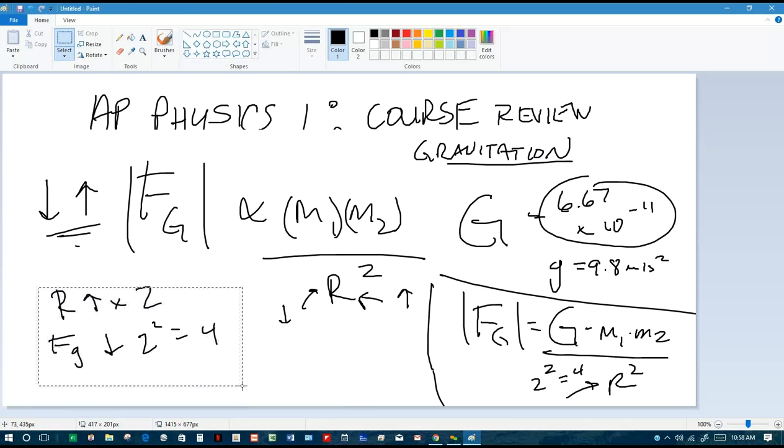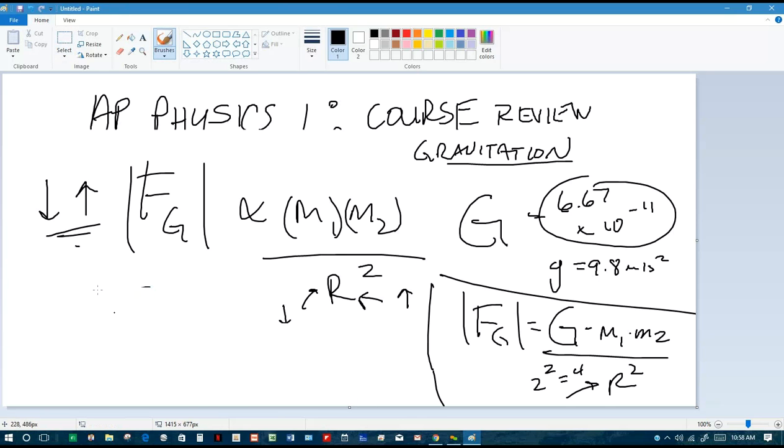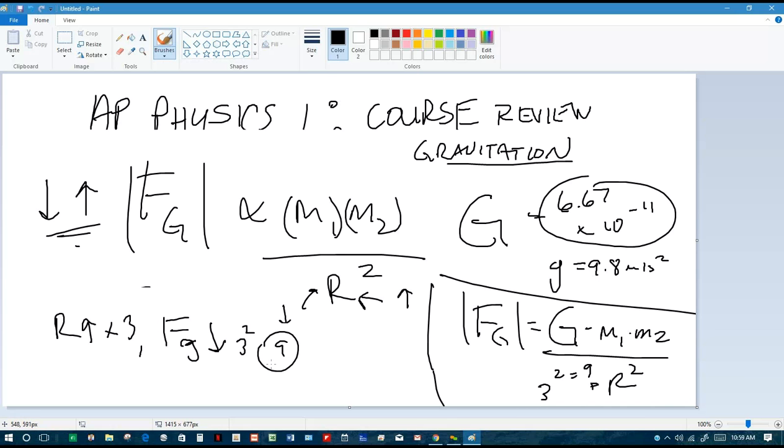If the distance between the planets triples, if r goes up times 3, then you imagine putting a 3 down over here and saying, oh, I guess I have to square it since there's a square there. You'd say, okay, 3 squared, oh, that's 9. And so, therefore, if radius triples, that means r is really the physical distance from center of planet to center of planet. If that distance goes up by 3 times, then the gravitational force will decrease again, because they're getting further apart, by a factor of 3 squared, which is 9. So that means the force is 9 times weaker if the distance triples.